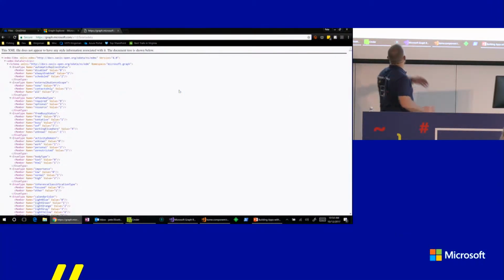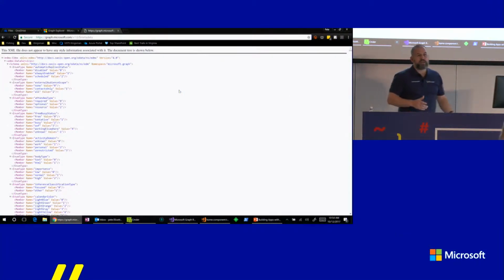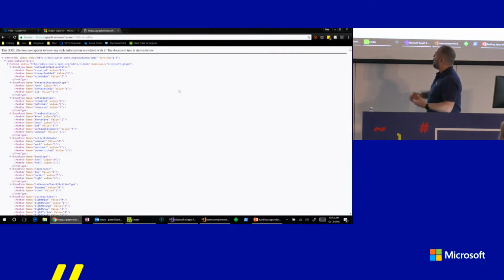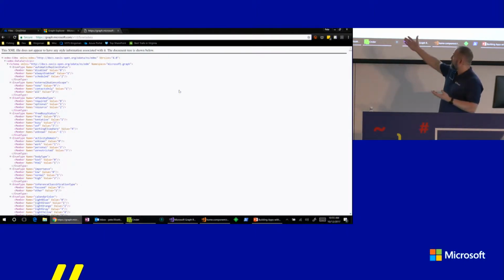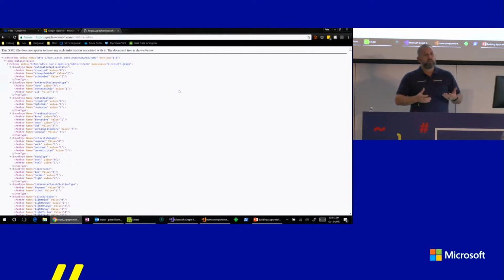So this is an entire dump of everything that you have access to through the version 1.0 Microsoft Graph API. And you'd spend a lot of time reading through this. What I'll show you is that when we get into the actual Graph Explorer, sometimes looking at the actual responses and seeing what's coming back from the API is a much quicker route to what you want to get done than reading through all this. But this does give you the full description of everything that the API provides. Everything you can see from enumeration values to the parameters that are expected. So this is just one option for looking at what's in the specific versions.